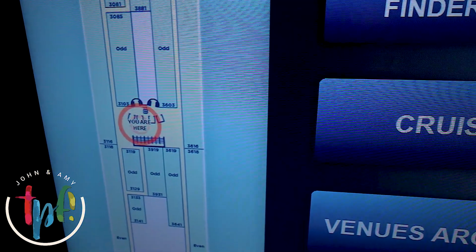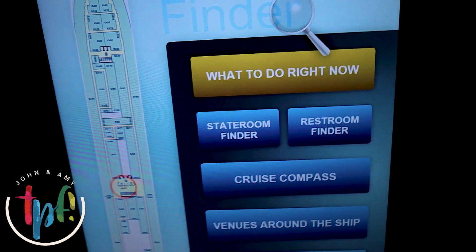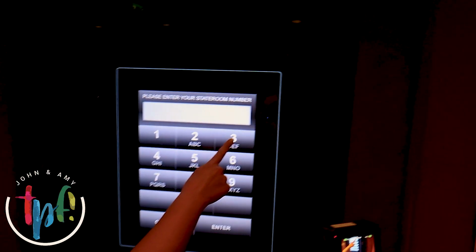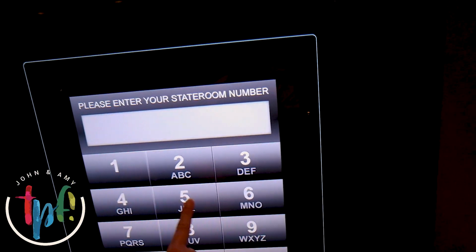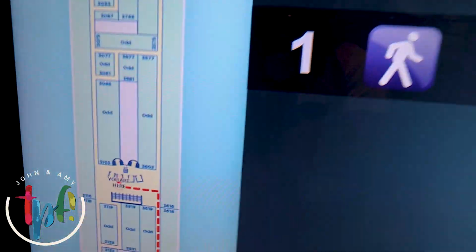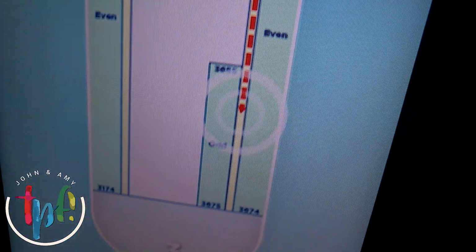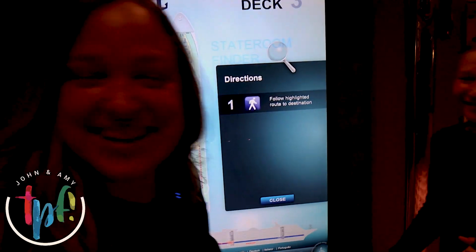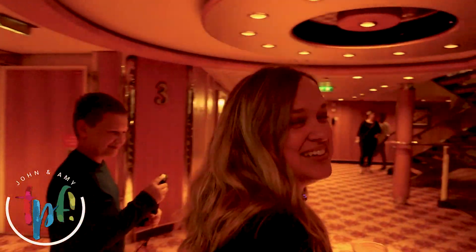This map shows you where you are and how to get where you're going. You don't need it, even though it's pretty cool, because you have us. If you need your stateroom, 3659, it'll show you how to get there. Oh, that wasn't right, that will take you to somebody else's room. Okay, so I know my own room number. That's all I need to know.